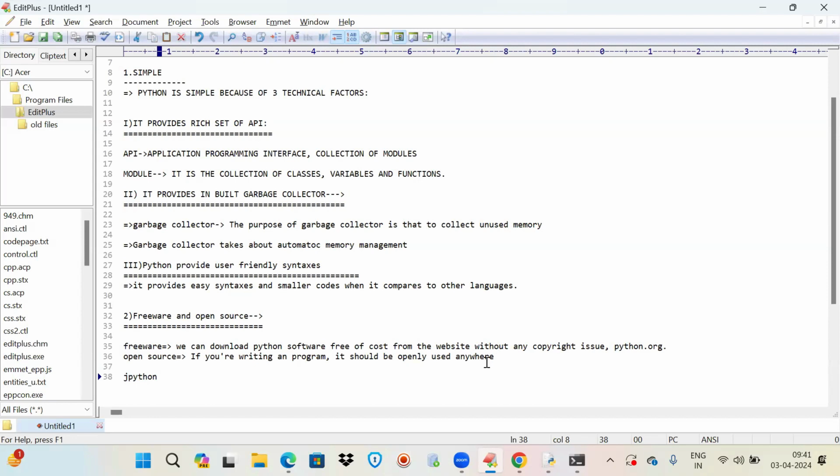JPython means the features of Python can be merged with Java. That's why it is known as JPython. Few people also call it Jython. Similarly, we have CPython also, which is the combination of C programming.